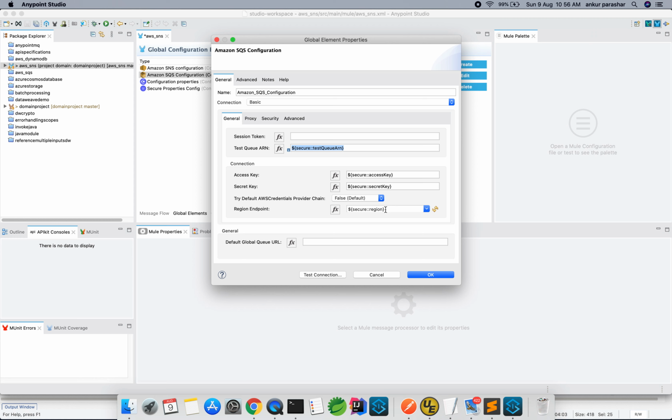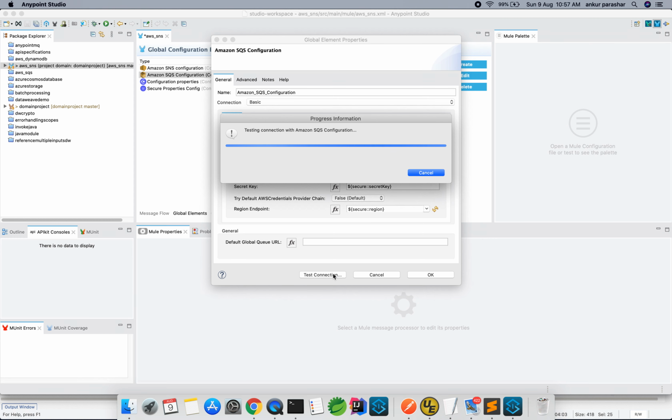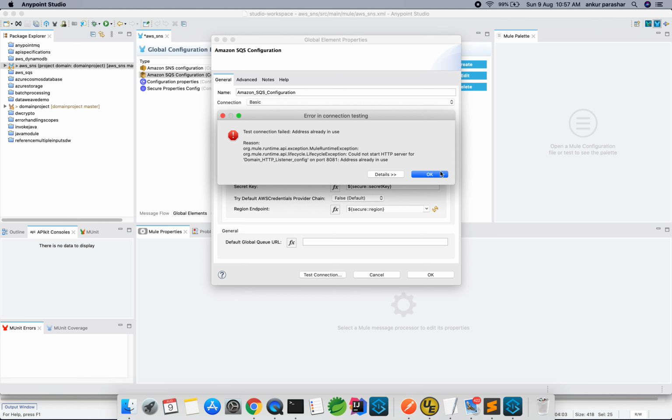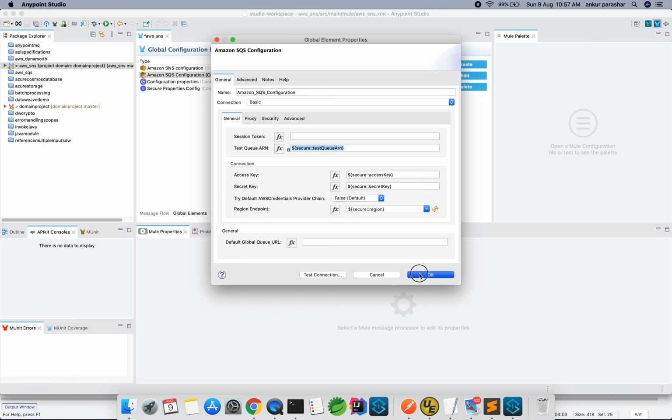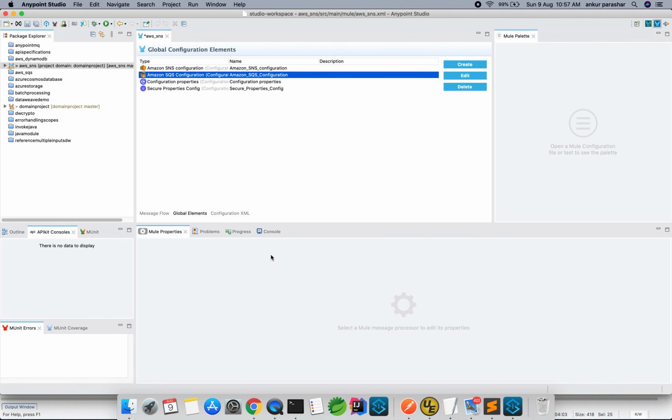Probably these three things will remain the same in most cases, but you can look into the Amazon AWS IAM for retrieving these particular values. Just give it a test connection. Let's see. It's already running, so that's why it was giving an error. I will show you at the end how it is there.